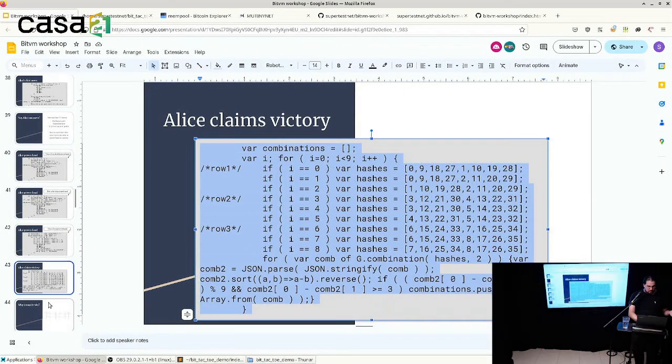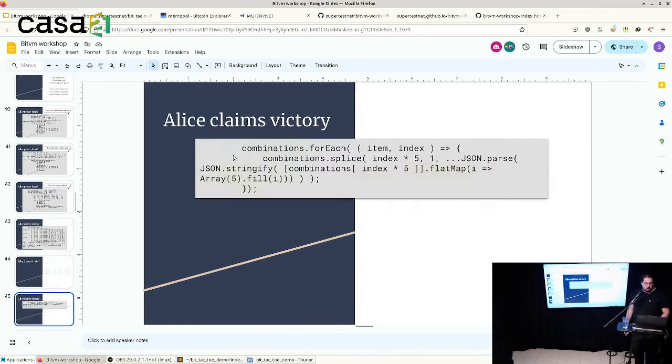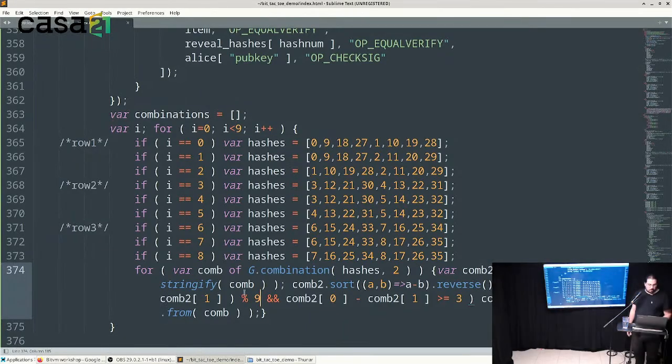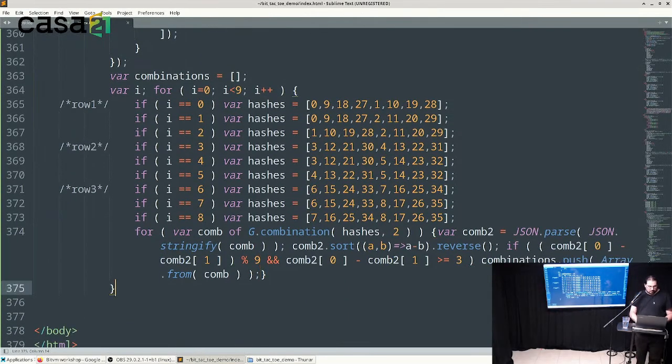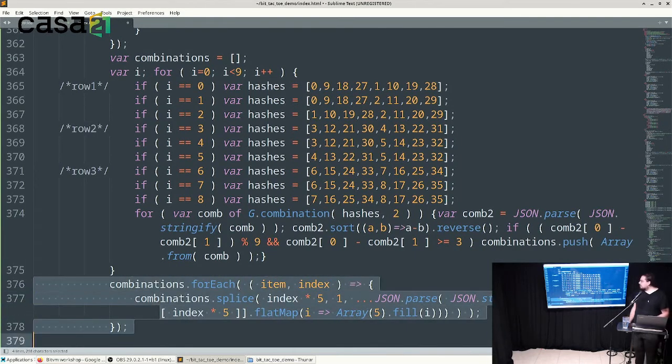But if you think we're done, we are not. Oh, this is me explaining that with a diagram. Look, I did it. There are 3 ways to win in the first row, and she has to pick one of them, and the same for the second row and the same for the third row. Okay, so for each of these things, if you think we're done because now she has a way to win for every row, we're not done, because there are 5 ways for her to win on every row.